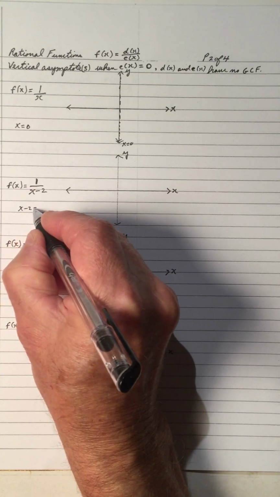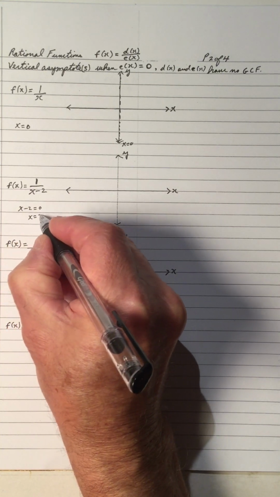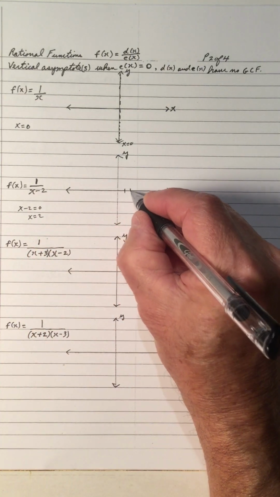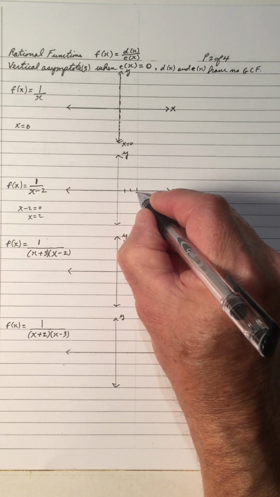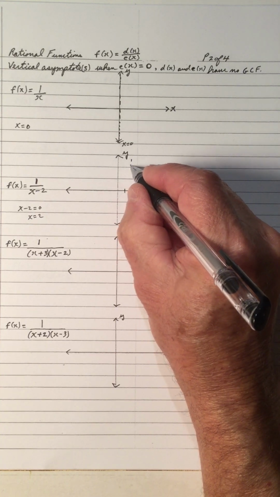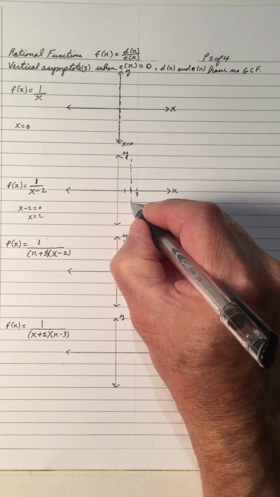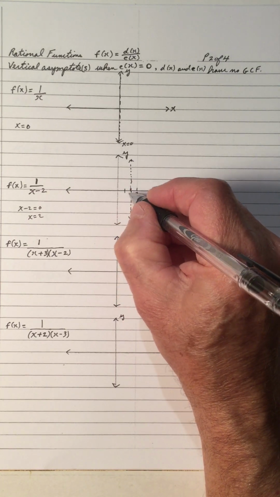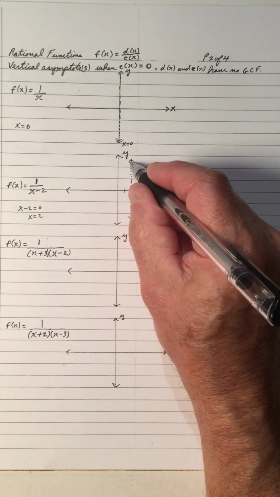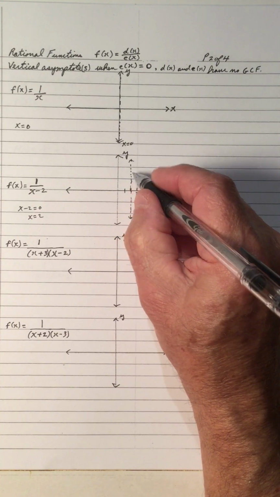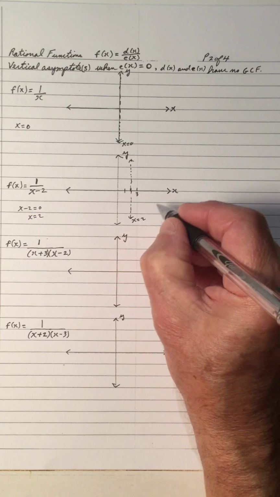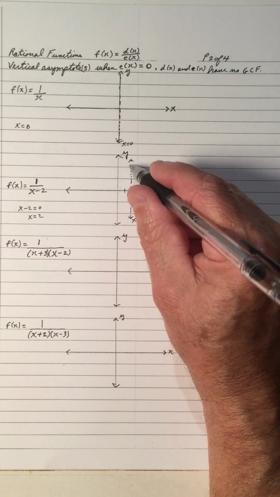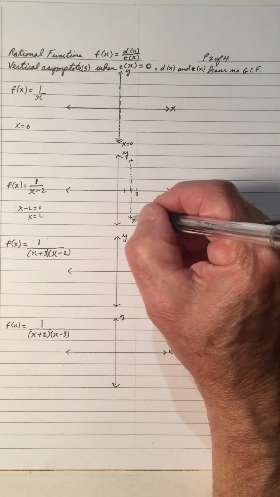In this one, f of x equals 1 over x minus 2. If we let x minus 2 equal 0, x is 2. So the vertical asymptote is x equals 2. This is 2 right here. Let's put a 3 there. So we come down through, and this is a vertical asymptote. Notice it's a broken line. So no point has x equals 2. All points on this line have x equals 2, so it's a vertical asymptote. The graph will have none of these points on this vertical line, x equals 2.